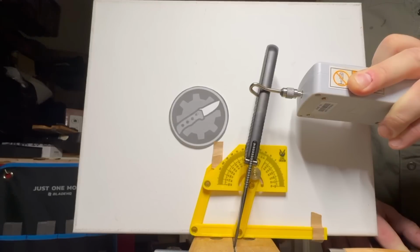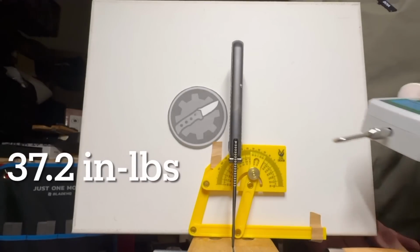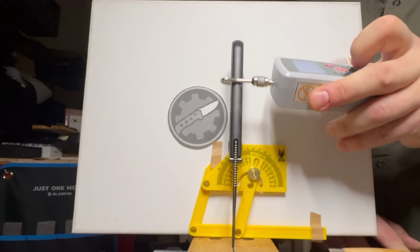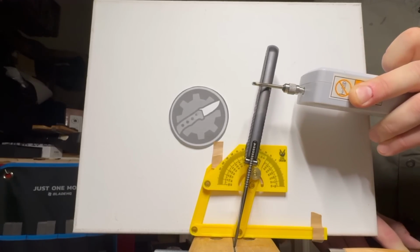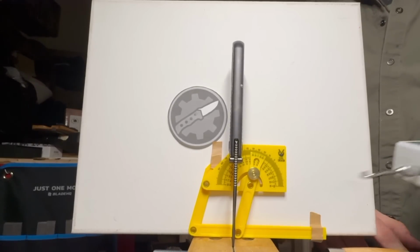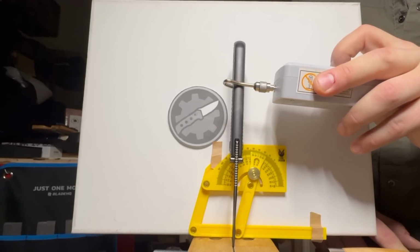I don't work with Vanax very often. So what we got here, 37.2 inch-pounds of torque. That's plenty of strain on the blade, especially since I'm in a pretty thin portion of the blade. I don't know, folks, if you realize, but I always hold my breath when I do this because losing a tip on an expensive knife would be a bad thing.